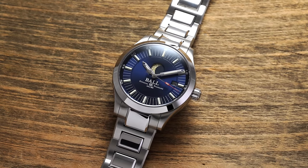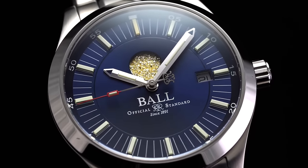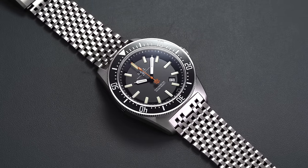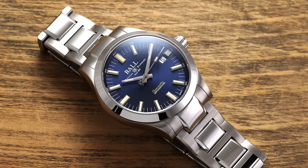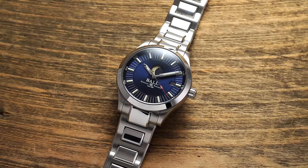Before we jump in, I want to mention a brand I'm very happy we are now an authorized dealer of on teddybaldistar.com: Ball Watch Company. A brand with roots in Cleveland, Ohio, started in 1891 by Webb Ball after a tragic train crash in Kipton, Ohio where chronometric precision was needed. Cleveland was essentially the epicenter of the railway industry, and Ball was a huge impetus for developing timekeeping devices suitable in those conditions. Check out the Engineer M, Marvel Light, and the Engineer 2 Moon Phase on the site.